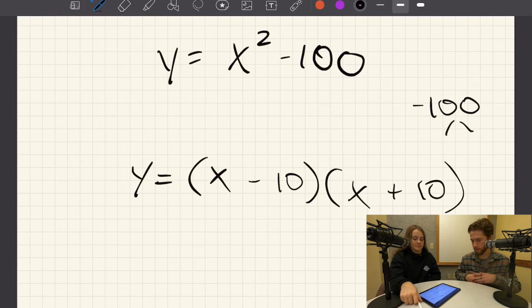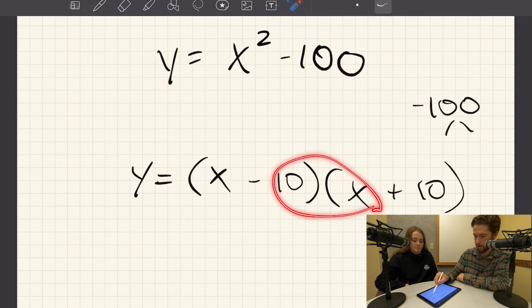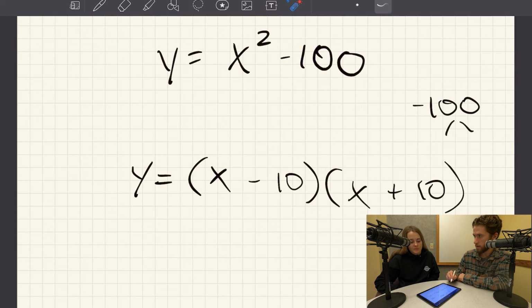Cool. And just for comprehension's sake, x times x is x squared. 10 times negative 10, negative 100. What's 10 times x? 10x. And then what's negative 10 times x? Negative 10x. So what is negative 10x here added to positive 10x here? 0, right? I asked it in a confusing way, but it's 0. You have the same positive amount of x's as you have negative amount. Smash them together, it makes nothing, and that's why there's no middle term here.